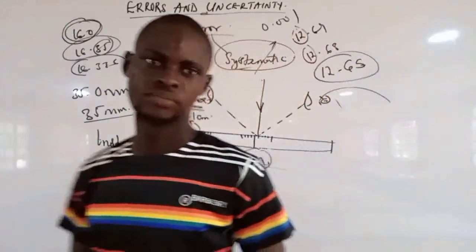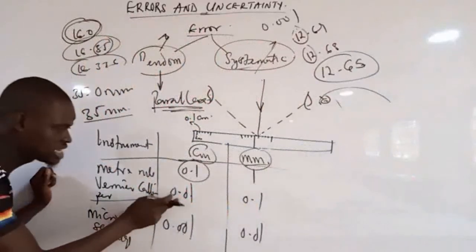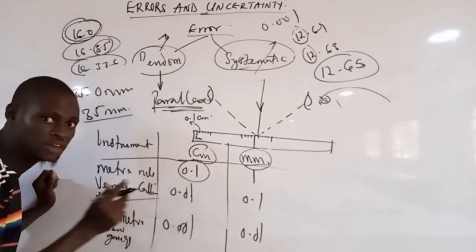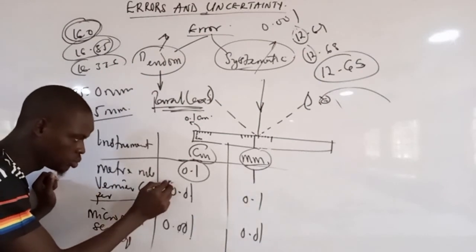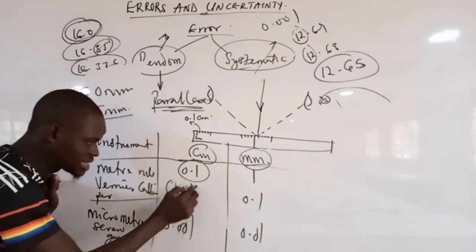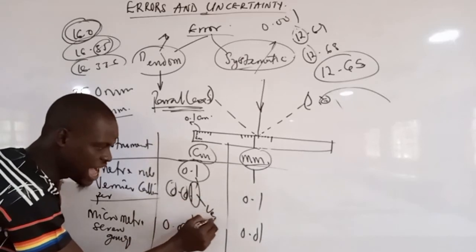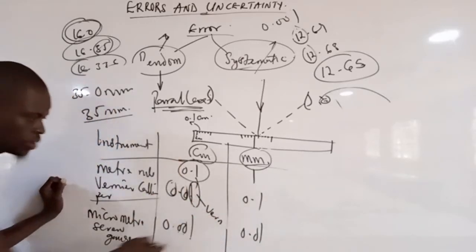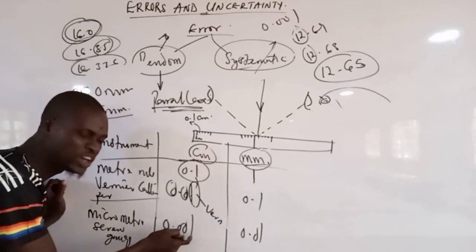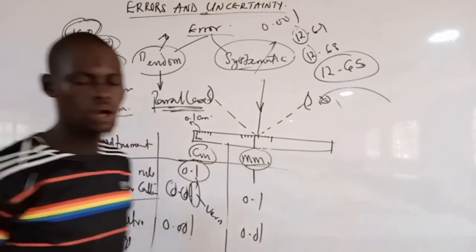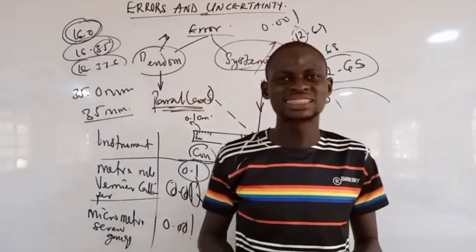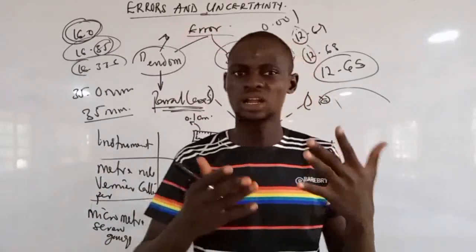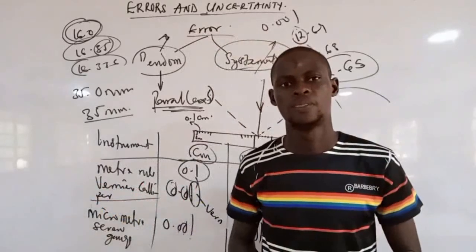Please take notes. Why is it that this one here is 2 decimal places in centimeter? If you check, this reading has 2. We have the main reading, which is this and this. The last reading here is the Vernier scale reading. Likewise, the same thing happens to this. This is the Vernier scale reading. Are we together? So these are the simple questions that they ask students. This is why a lot of students fail JAMB.